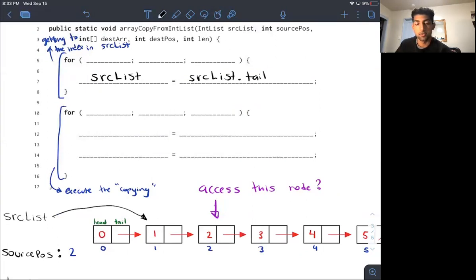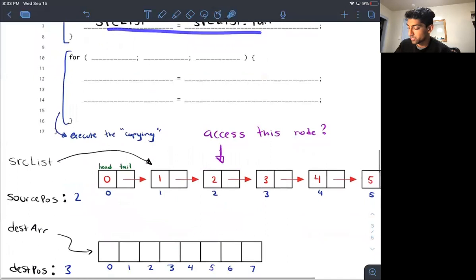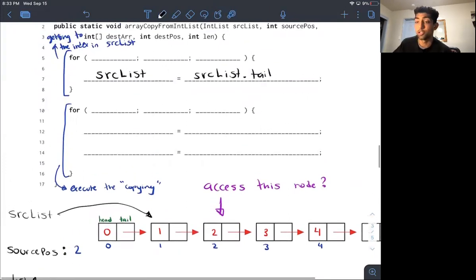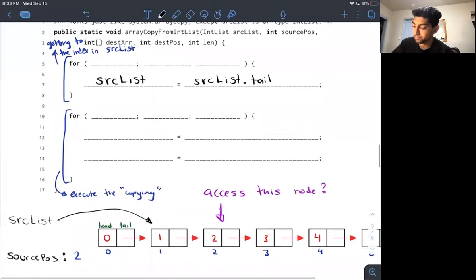Okay, so every time I execute this, we're skipping one node in this int list. So the idea is how many times should we execute this? Well, in our example, since the source position is 2, and it corresponds to skipping 2 nodes, we should have some for loop that executes source pos times, right?